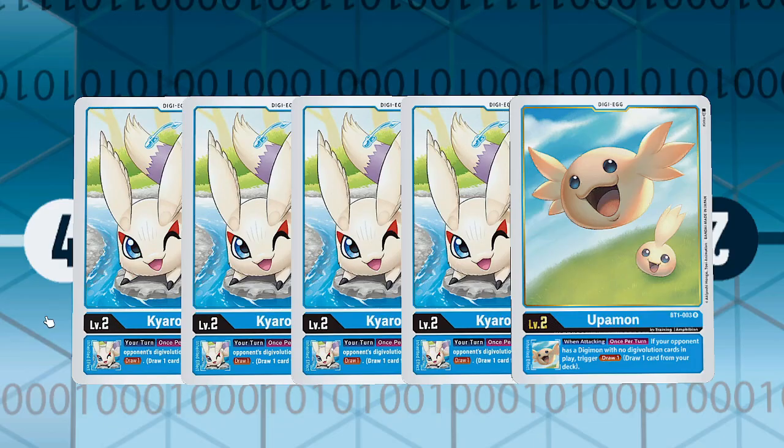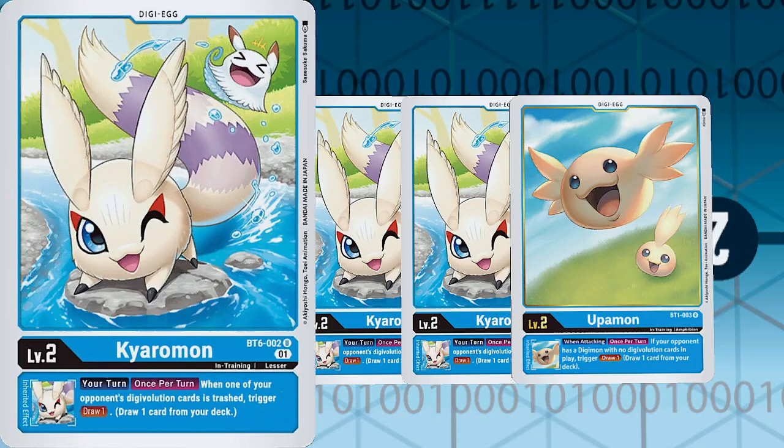Today we'll be talking about Azulongmon, which is actually an upgrade from the Hexeblaumon deck. Now moving on to the Digitama itself, we're actually playing 4 Chiramon and 1 Upamon.